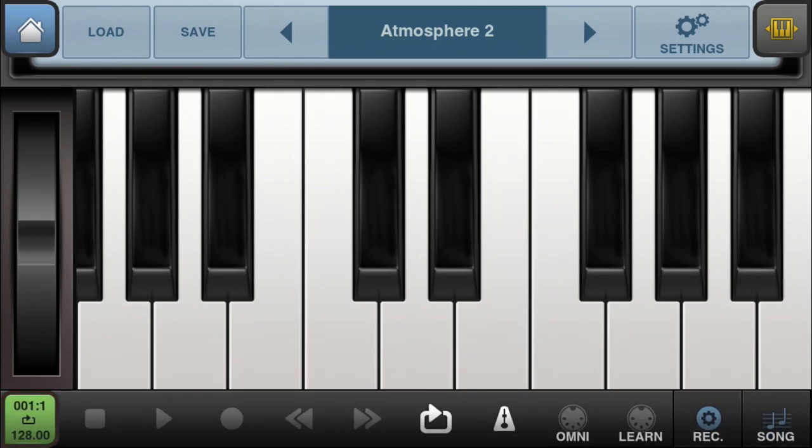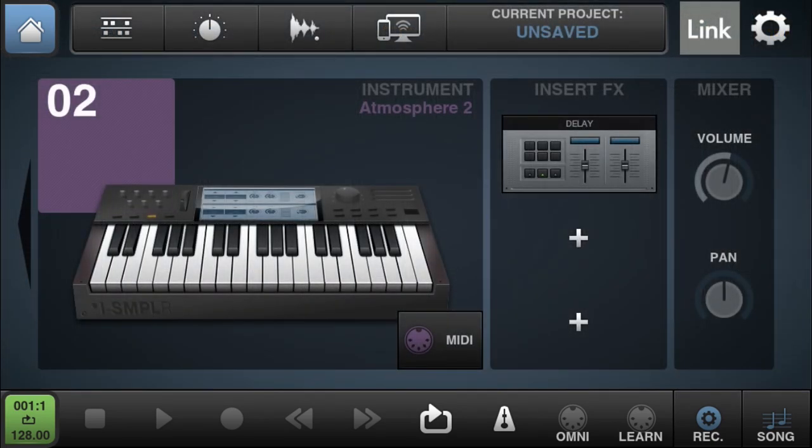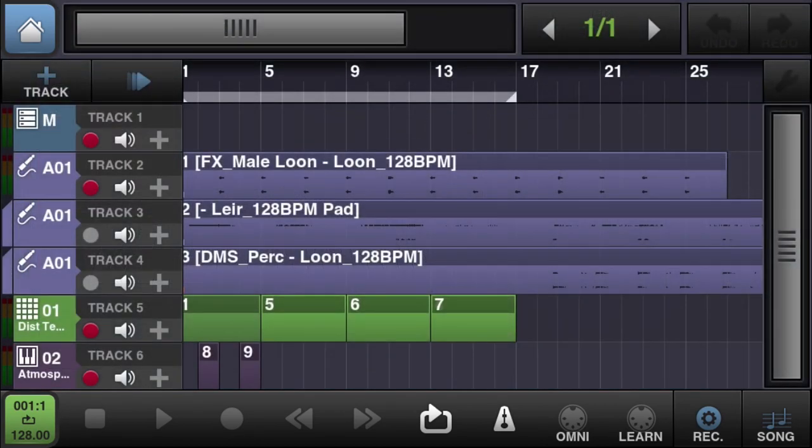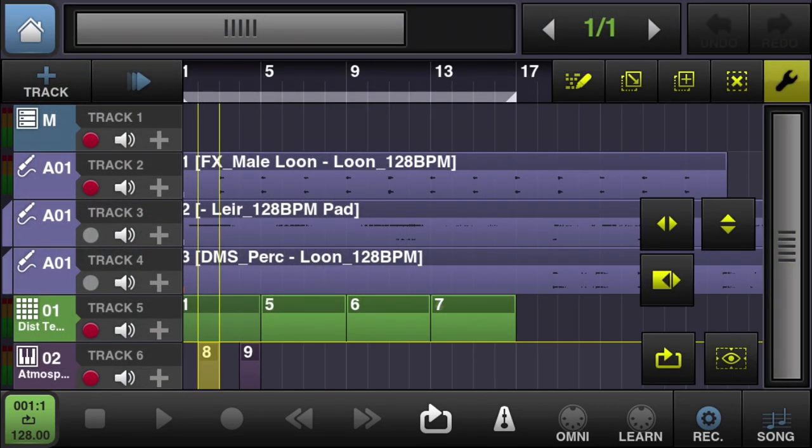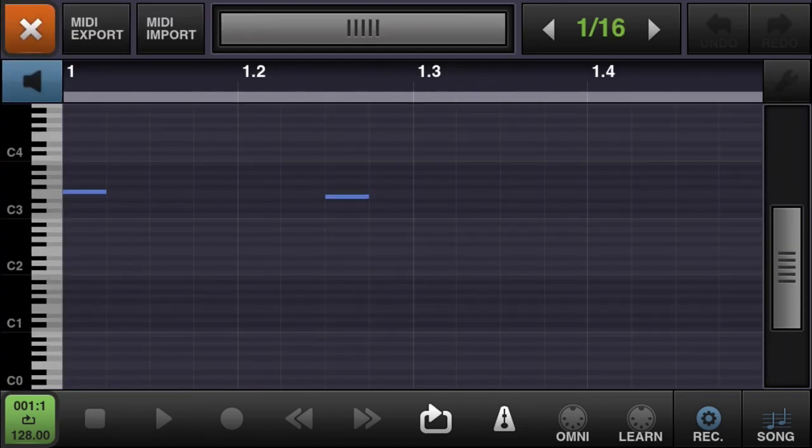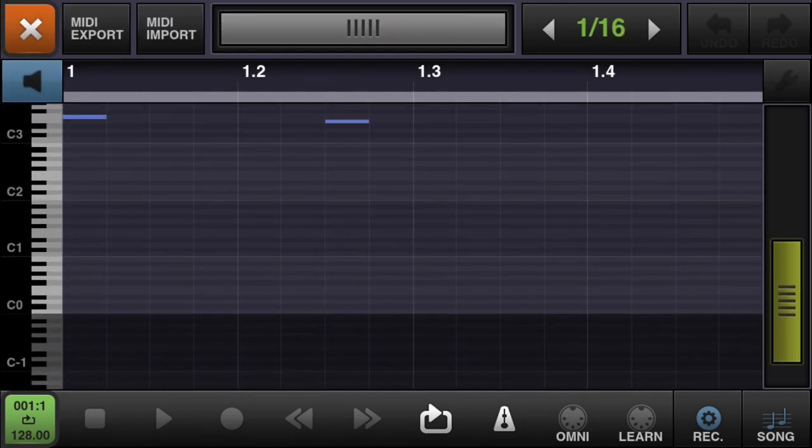Dope. I like it. We can work with that. So what we're going to do now is close out of this menu and arrange it just a little bit. Let's go into one and take a look. You can zoom in, a little bit of a different look from the drums, just showing you where things are on the piano.